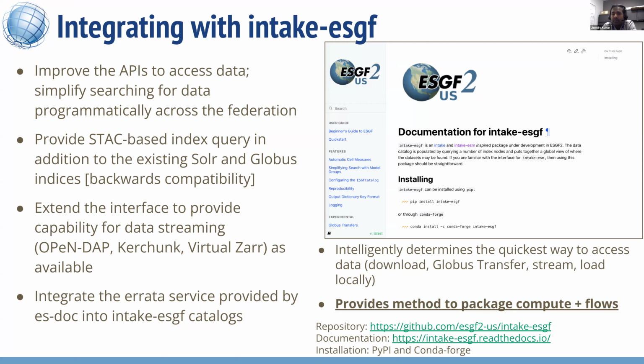It is backward compatible, because when we started it about a year ago, we still didn't have a version of STAC catalogs available to us. So the good thing is that it is able to support both the Solr nodes and older technology, as well as STAC-based catalogs, and it has capabilities to do OPeNDAP for data streaming.